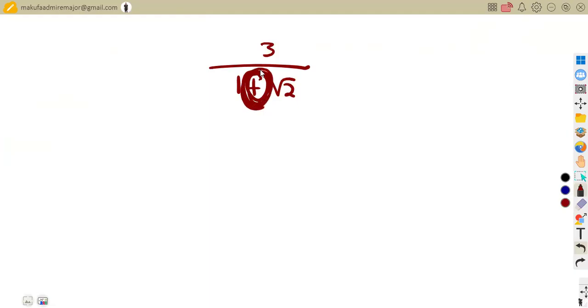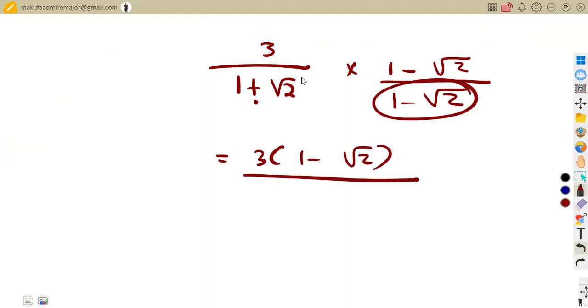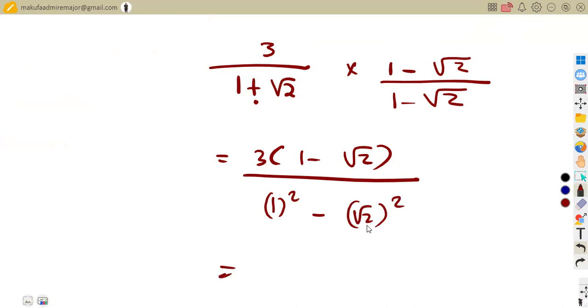We introduce a negative on the second term. So if we introduce a negative here, it becomes what? A negative. So it's 1 minus the square root of 2 over 1 minus the square root of 2. So the numerator, we are simply multiplying our numerators, all right? 3 is going to multiply everything in the numerator, that is 1 minus the square root of 2. We have our difference of 2 squares. They are the same, only that the other one has got a negative, the other one has got what? A positive. So we square our a squared, which is 1, minus our b squared, which is the square root of 2, from the difference of 2 squares.